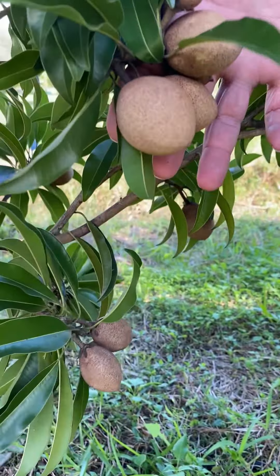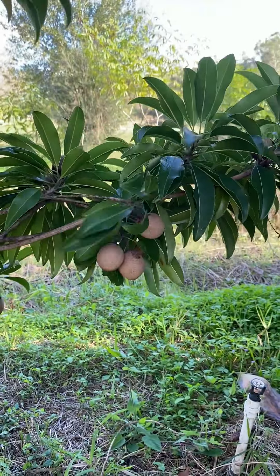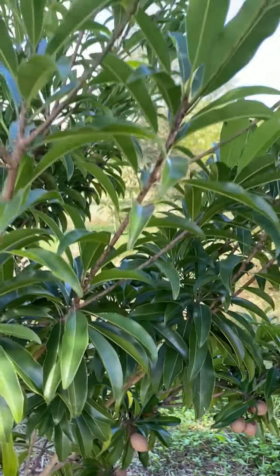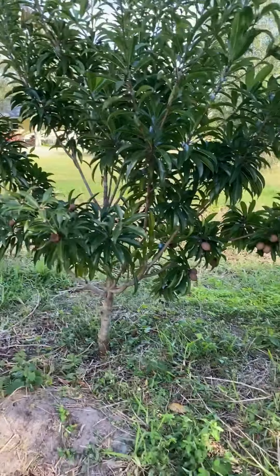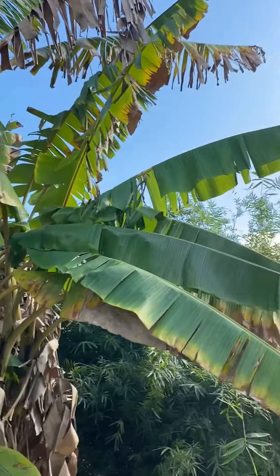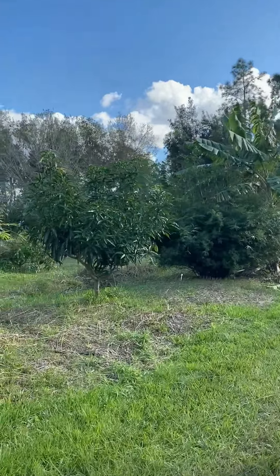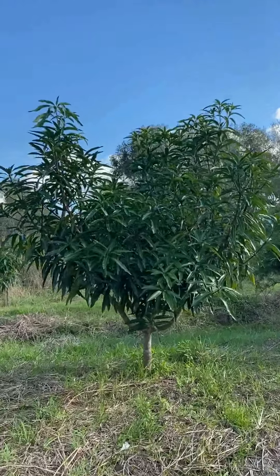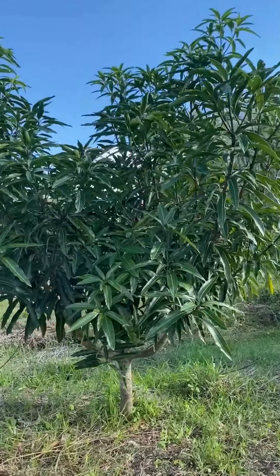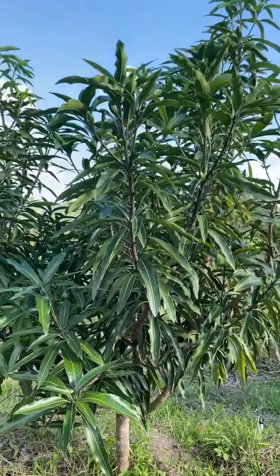It's everbearing, so it has a lot of good quality. This one gets fruit so heavy that it can actually snap the limbs! I might have to buy this from you, Aaron. It's always loaded with fruit. You mentioned dwarf, so I'm definitely interested in getting this. Wow, this tree is already loaded, guys — and I think all these trees have only been in the ground for like three or four years. This is awesome!